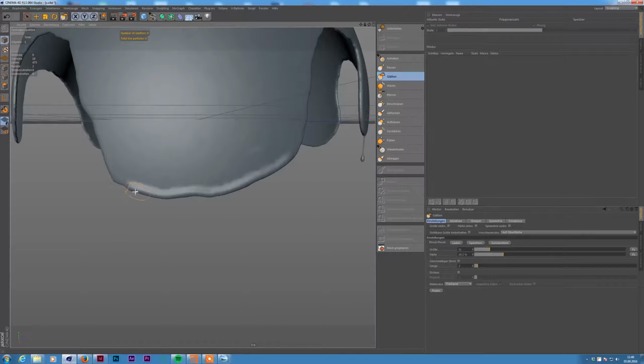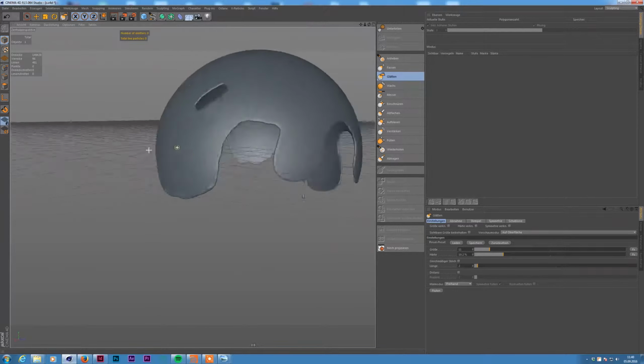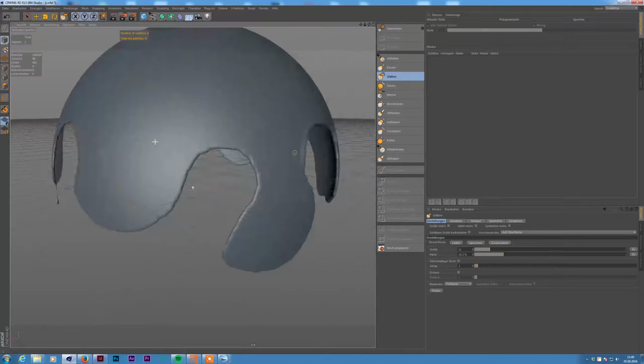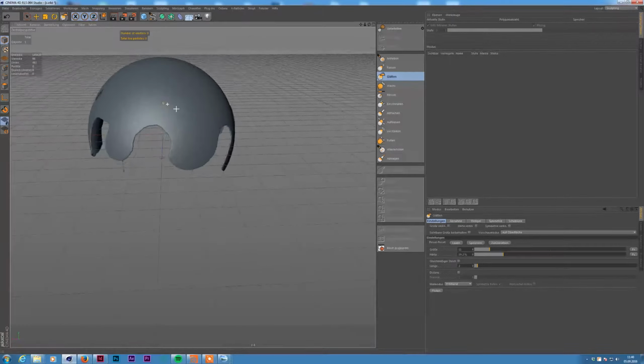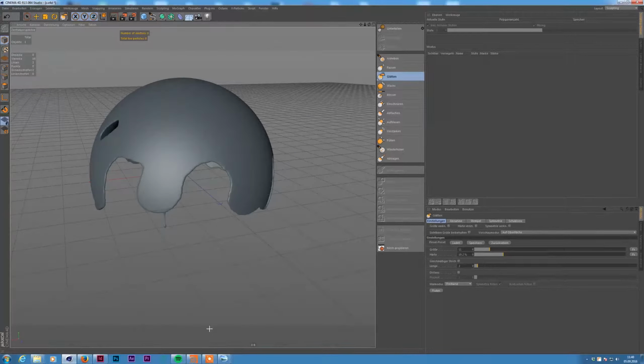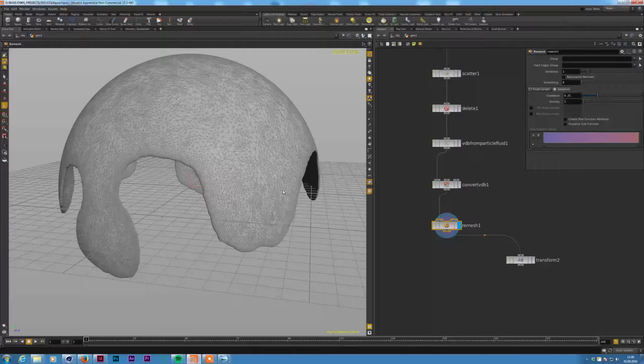Yeah, it's just more realism to your liquid. Yeah, and this is just my approach to this. I want to show you just why I chose the object with the higher poly count.